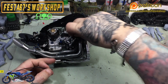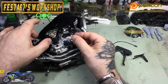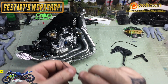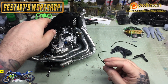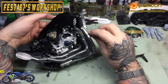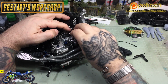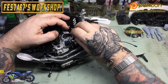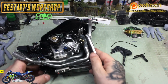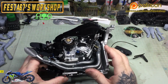But remember them lambda sensors we did earlier, we're on them bad boys now. So you want to grab one of the flexible pipes off the lambda sensor off the exhaust and fit it on the probe on the end of it. And we're going to be doing one on the inner right manifold, okay? So you want to fit that with a 75mm tube, and you're going to be sending that on that bracket that we mounted on the side, pressing it in place onto the plate to hold it in place, and then you'll tuck a tube up through the frame for now. See, so that's what we're going to be doing on that.